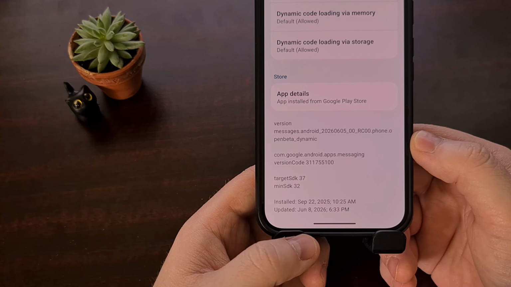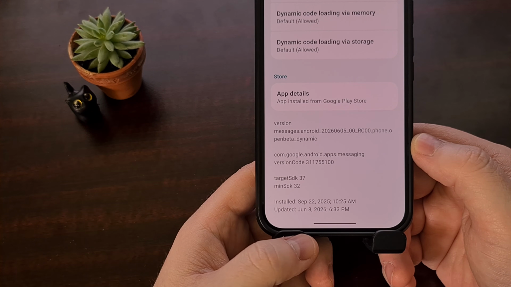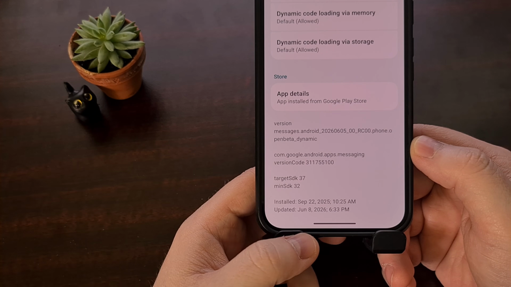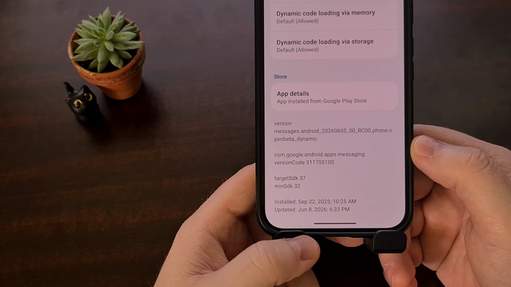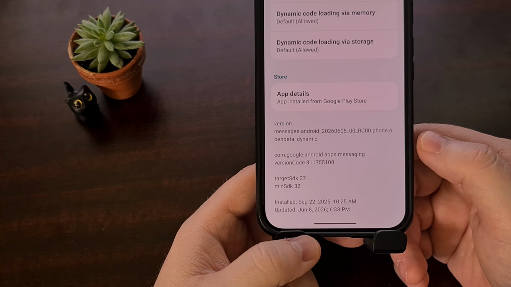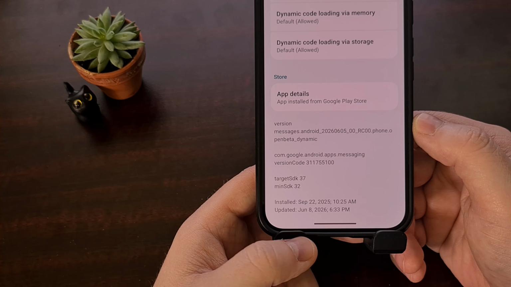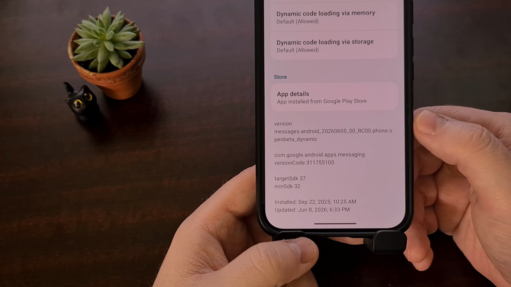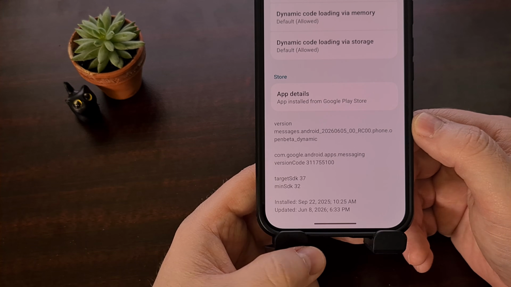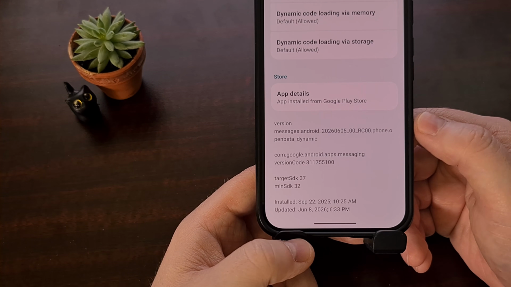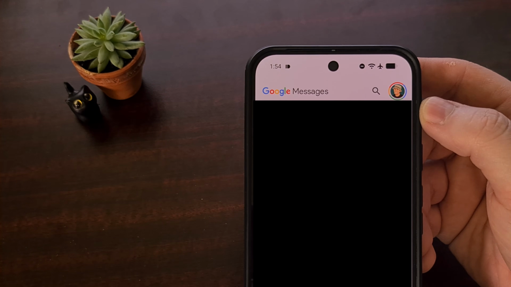Google Messages has been testing this new Tap to Draft feature internally since around March of this year. But folks who are on the latest stable version of the app are now seeing the option show up from within the settings area. I have read that this has appeared in version 2026/0522_00_RC00 of the Google Messages app for Android, but it could roll out to older releases too.